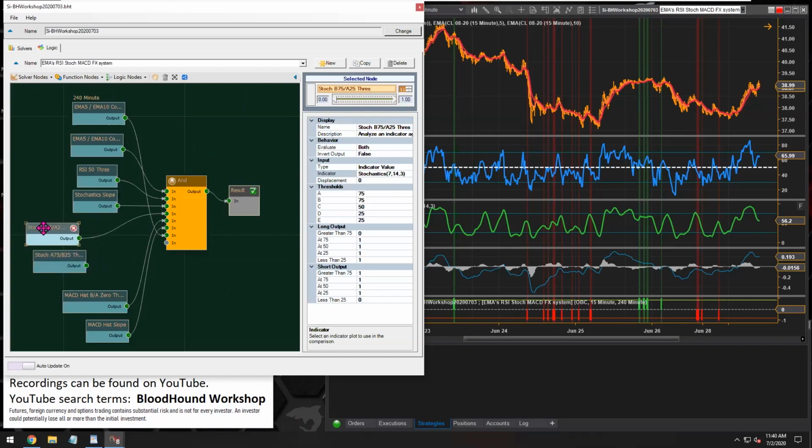So depending on how you want to look at this, you can connect one in if you want it that way, or disconnect it and connect the other one in here. I'm going to leave it the way that Wayne had written his question. He wants to make sure that for a long condition, the stochastics is heading up or sloping up and must not be trading in the overbought region. So we'll leave it like that.